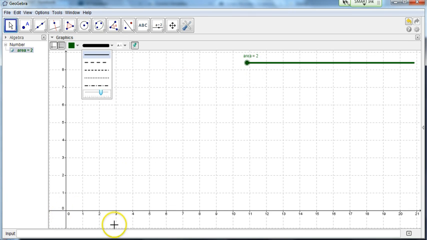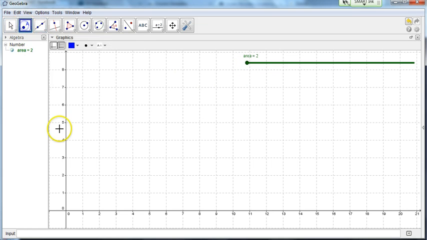So now let's go ahead and construct this square that'll move dynamically with our area slider here. Okay, so right now I'm going to stick a point at the origin. That'll be my bottom left corner of our square. So now the next point that I'll put on the x-axis, and then we'll put one on the y-axis, needs to be really, since this is the area, we need a point that goes out to the square root of that area.